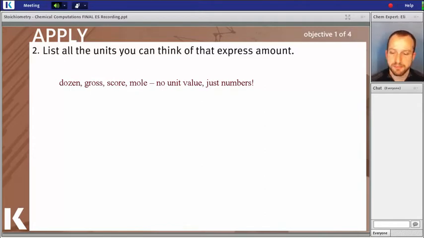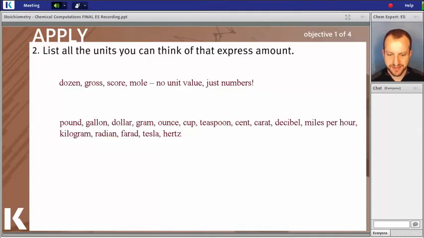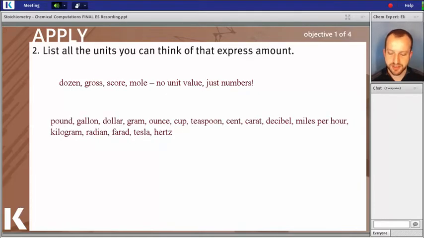I could use those. But maybe there are some terms, let's get a little bit fancier, where we would care about the actual thing. Like if I was dealing with weight, I might use pounds, or some value for volume, I might use gallons or cups or ounces. If it's sound, I might use decibels. If it's weight, I might use kilograms. If it's angles, I might use radians. I'm just typing as I'm going here. I've got just a general list of a bunch of specific units here on screen.